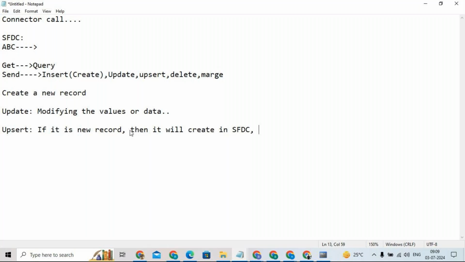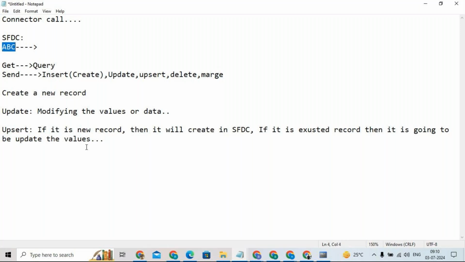If it is an already existing record, then it is going to update the details, update the values or records. For example, ABC is a record.